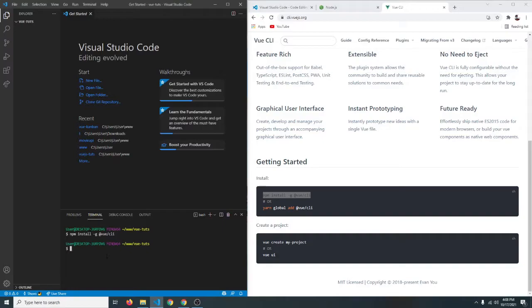So now you can create a new project by typing vue create, and now you have to name the folder you want your project to be created in. So if I said my-app, this will create a folder called my-app, and our project will be generated in my-app. But now I am already in a folder called Vue-start, and I want the project to be created in this folder. So instead of naming a folder, I can simply type dot and hit enter, and the project will be created in the Vue-start folder. So now it is asking us if we want to generate the project in the current directory. So we want to, so we are going to click on Y.